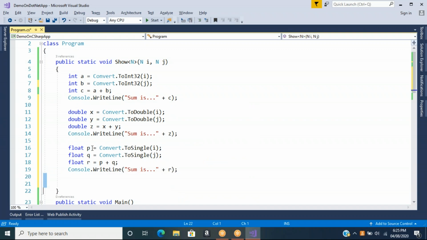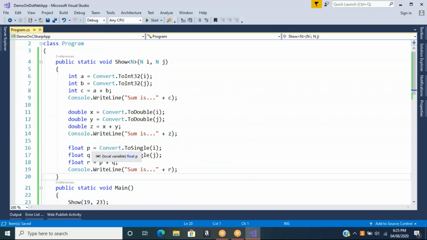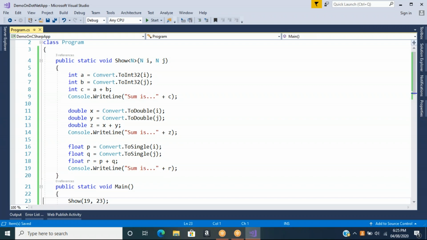Finally, I made three logics available here: one for integer, one for double, one for float. Now when I call this method with 1, 9, 2, 3, all three logics will work for us. Conversion will work: the same values work for integer, double and float.